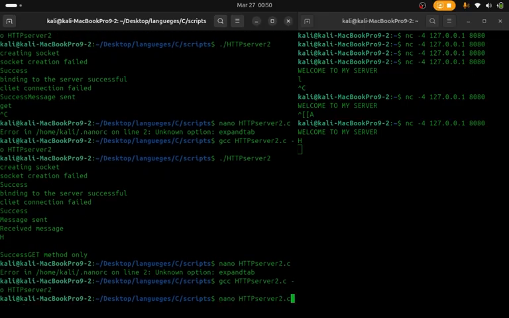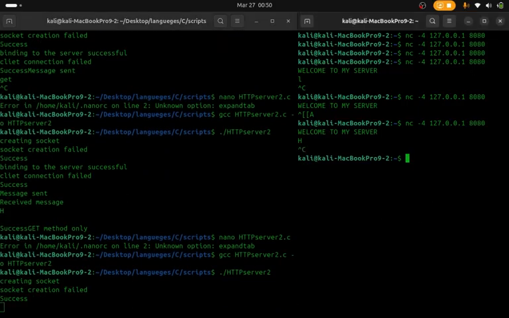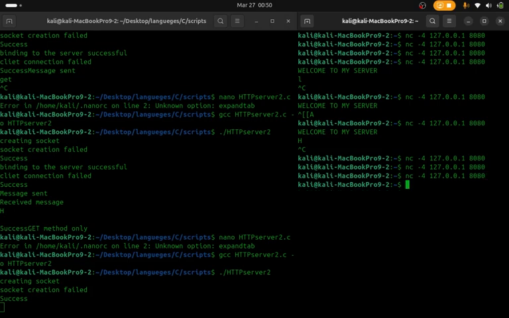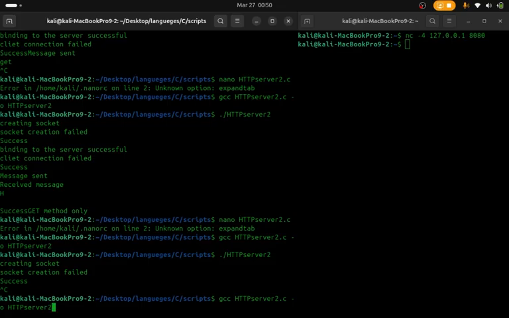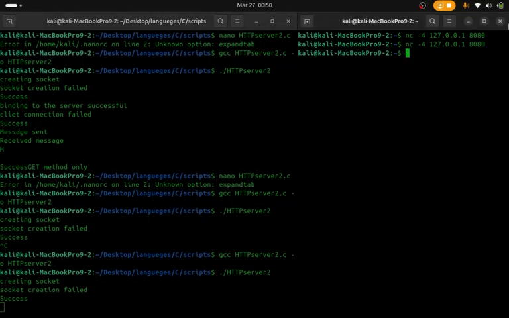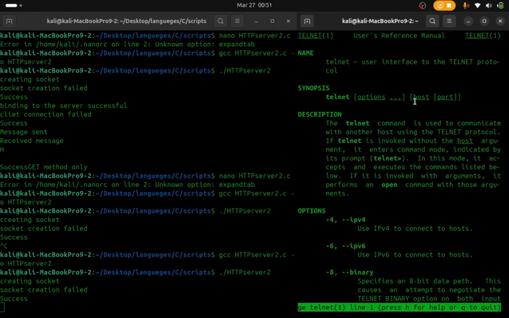Honestly, guys, I don't know why the code wasn't working. If your code is the same, it should work. It's just acting really weird. Man, telnet? Let me see.